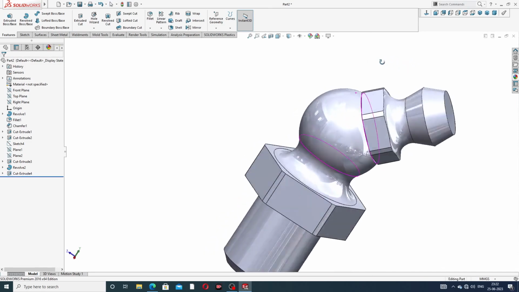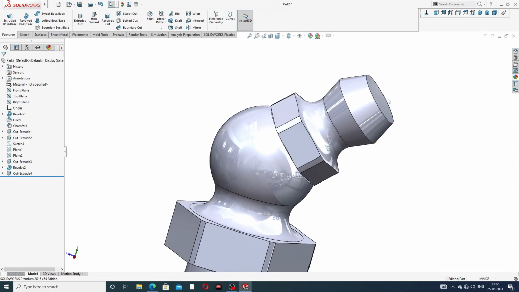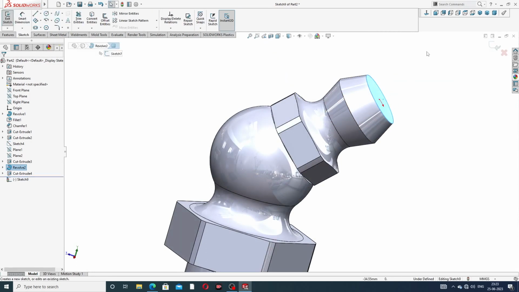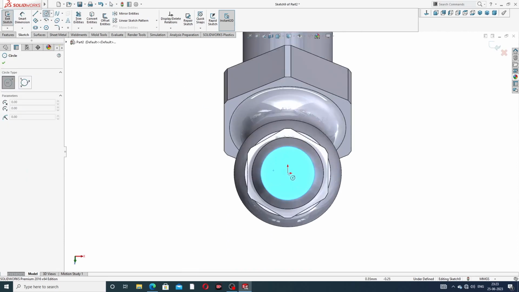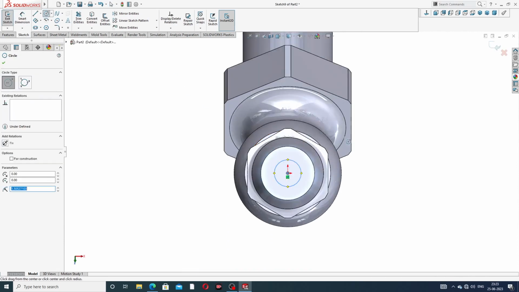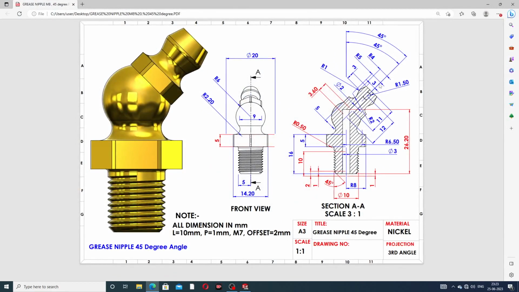Okay, this is better and perfect. And this face, sketch normal and select a circle. Circle is this, and this hole is 3mm dia, and use cut, okay.